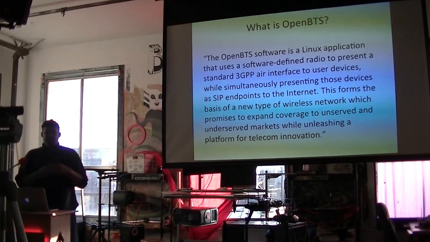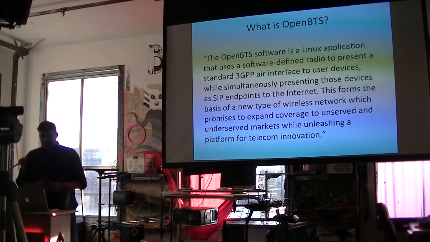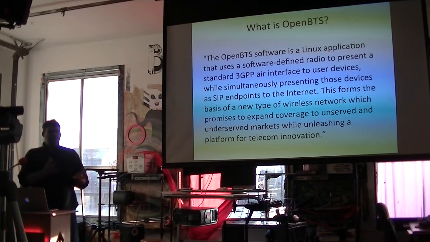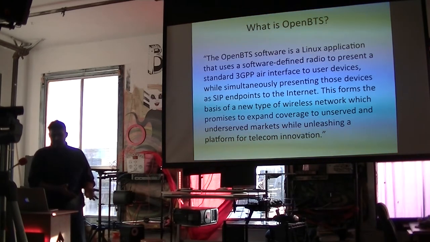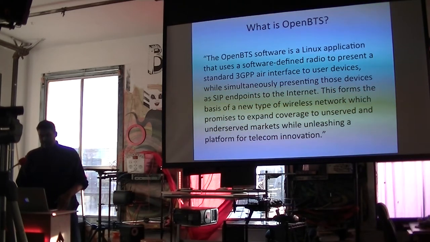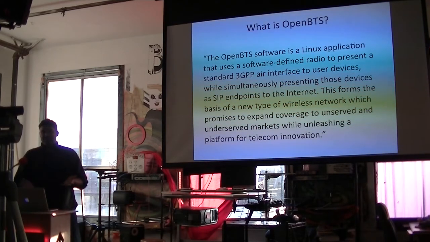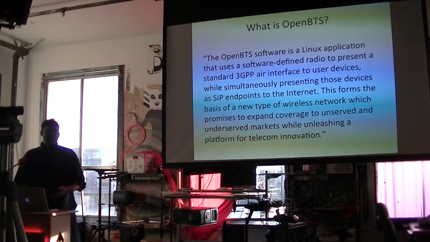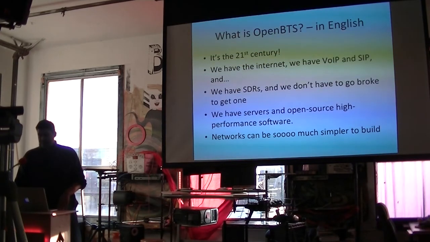More specifically, the phones see a cellular network just like they would see an AT&T or Verizon network. But on the inside of it, what the phones don't realize is that we've kind of broken away from all the telecom protocols, and we do things like SIP, and we just go straight to the internet. We make things a lot simpler. So you can operate these networks in your house, out in the middle of nowhere, for a few thousand dollars instead of traditional equipment that would cost $215,000 and would be very difficult to set up.